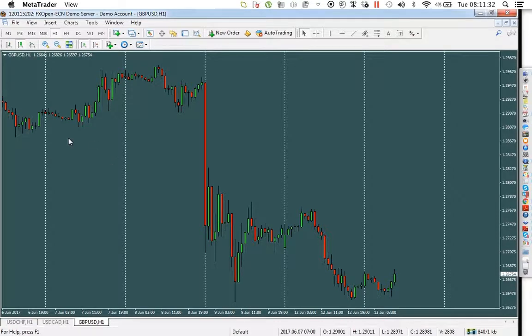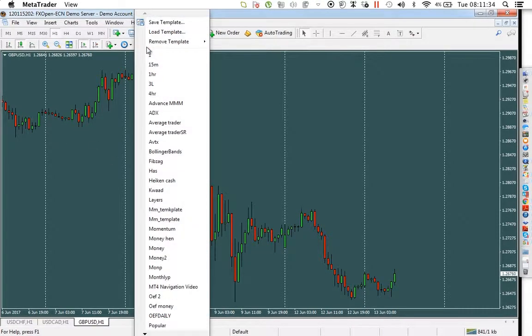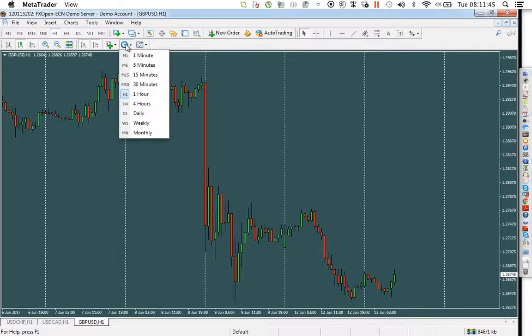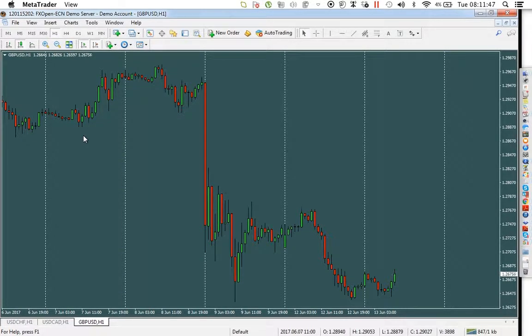Okay, so yeah, this over here is your template window where you'll save a template and then just click on it to have it exactly as saved. And then here period, although generally we won't change our time frames there. I want to get finished here before we move up.